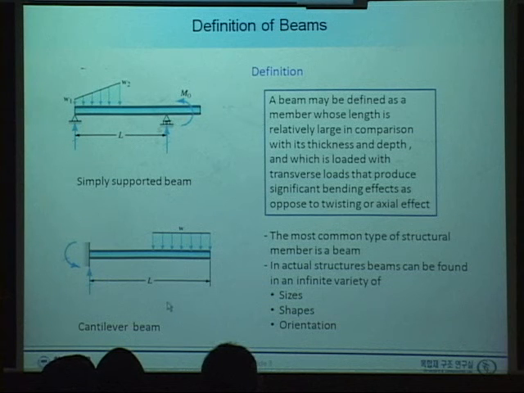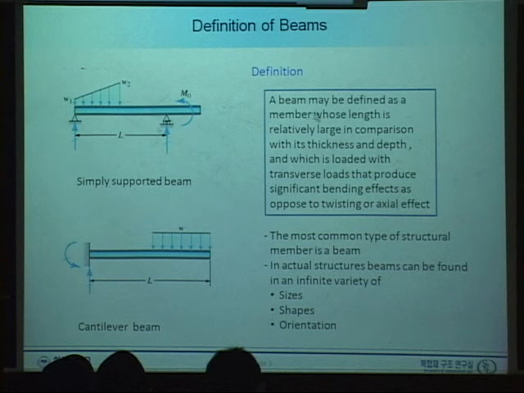And the cantilever beam. Cantilever beam means that at the left-hand side it is clamped. Clamped means that this boundary supports the vertical load and moment. And this is the clamped end, and the other end is free. This is typically called a cantilever beam, and it is subject to all kinds of vertical load or bending moment.